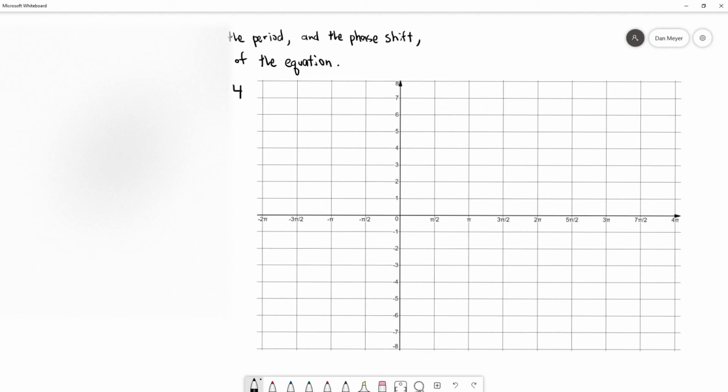All right, so we have the amplitude, period, and phase shift. I'm going to start at negative pi over 4, and then my quarter period is pi over 8. See, this is where things get obnoxious. So if I go back to negative pi over 4, then the second tick mark is pi over 8 later, and then pi over 8 later, and then there's positive pi over 4.